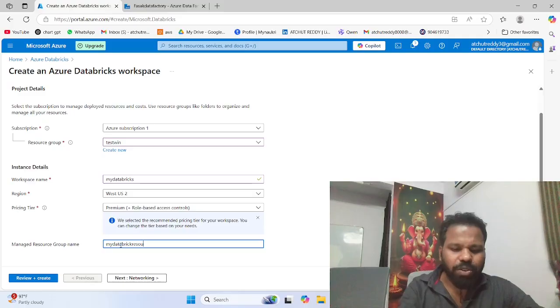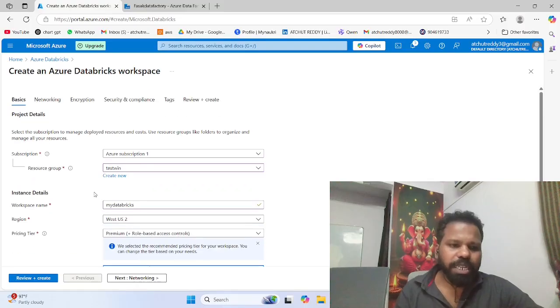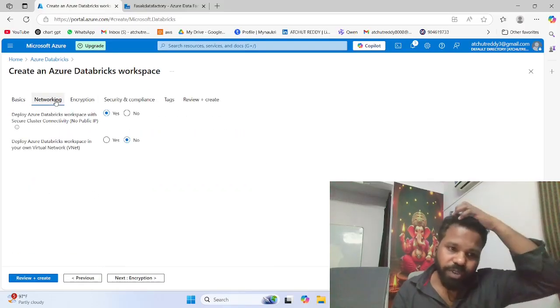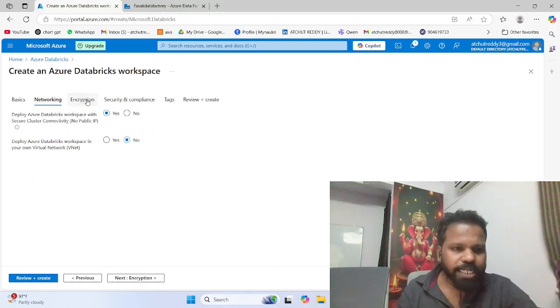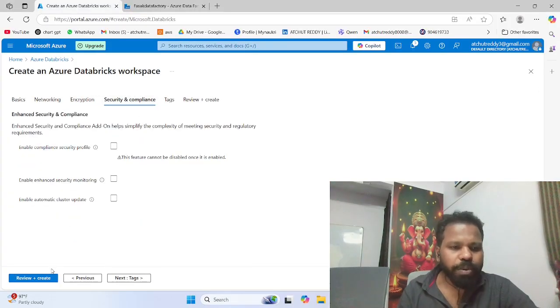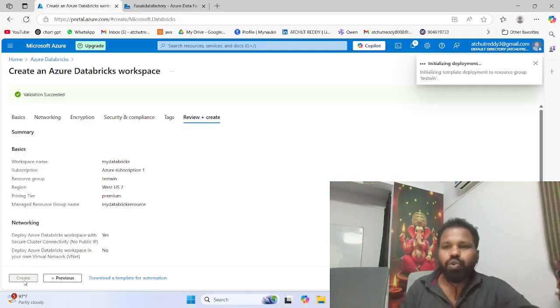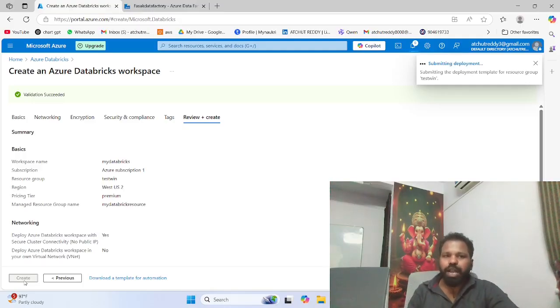I think no need, but for the confirmation I'm giving, and come to networking. So click on encryption, no, we don't have further configurations. So click on review and create. Okay. So let me click on create. So my Databricks is going to be created.